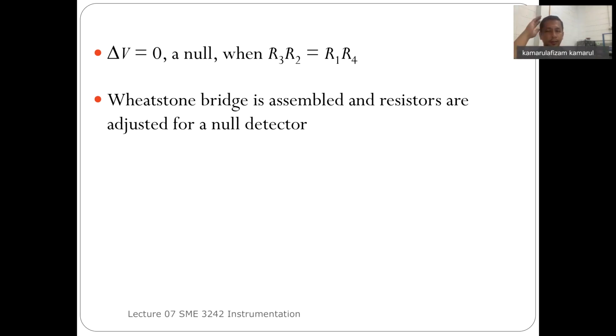Some of the students think that at this point VB is 0 or VA is 0. They can take those two values, but not necessarily they have to be 0. They can be more than 0. It can be 1, it can be 2, it can be 3, it can be 4 volts. But here the point is VA and VB are the same, taking the same value. Then VA is 3 volt, VB is 3 volt.